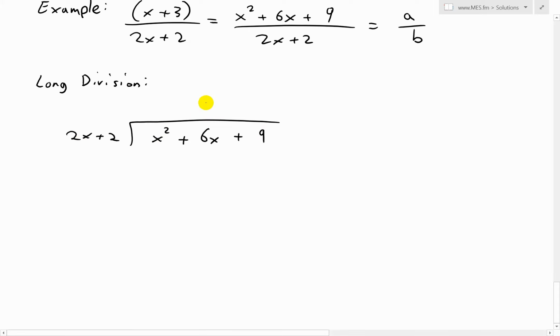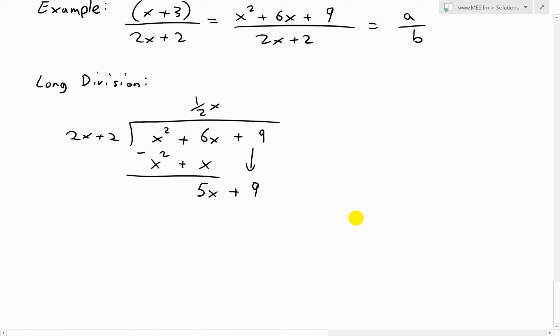Actually, no, other way around. We need to get the x squared, my bad. So we need to cancel the x squared, and what we'll do is multiply this 2x by 1/2 x. So when we do that, what we get is an x squared, and then this one by this, the 2's cancel again, we'll just be left with plus x. Then we can just subtract, and when you subtract, this cancels, now we have this 6x minus x, that's just 5x. Carry the 9 down, we have plus 9.